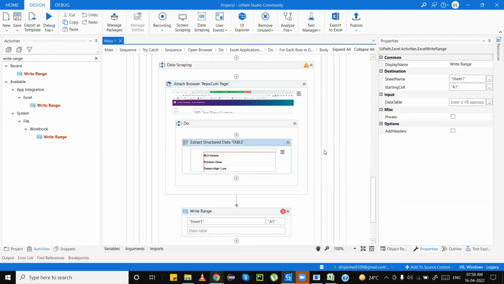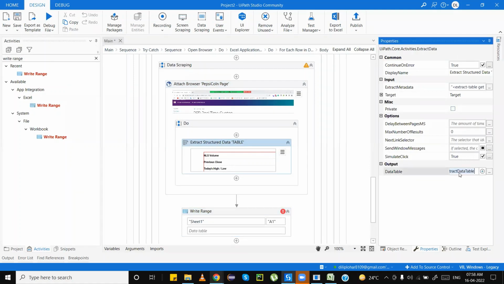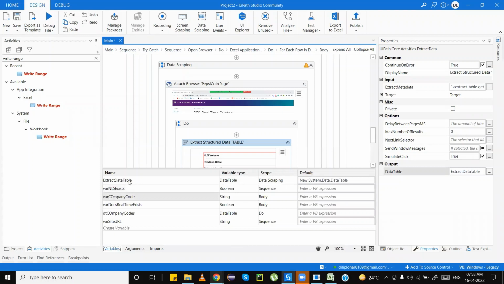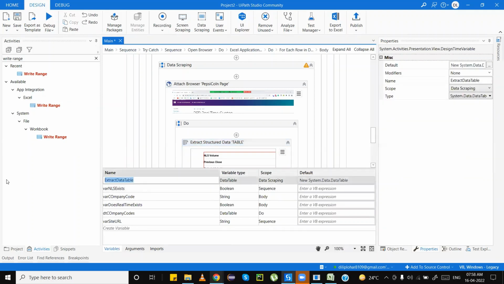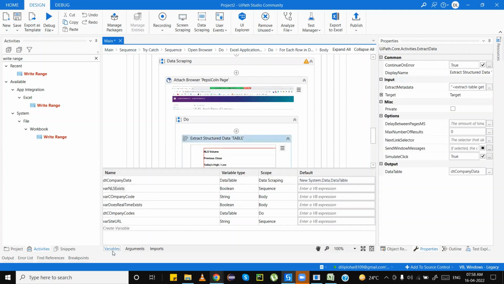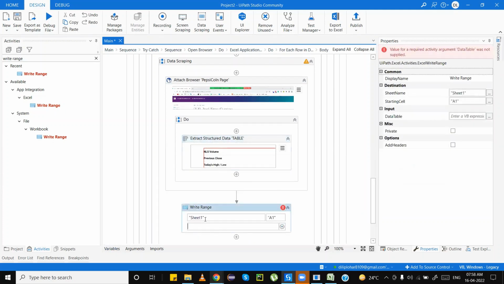And then we'll have to tell what's the name of the table, and give the different data table name. So DP. And then we'll give the sheet name.